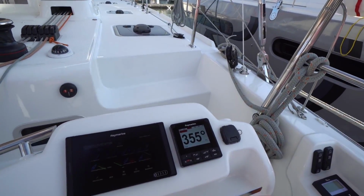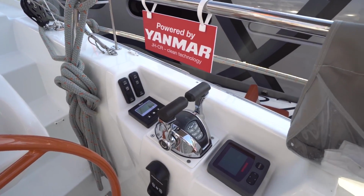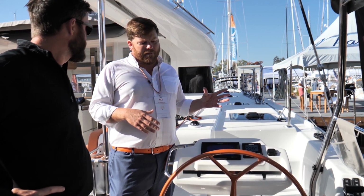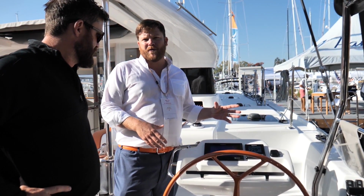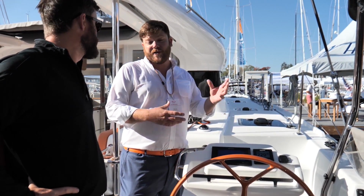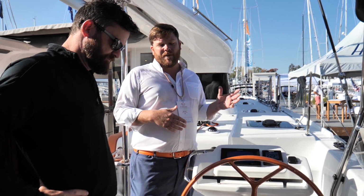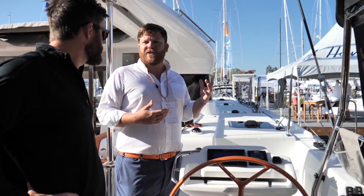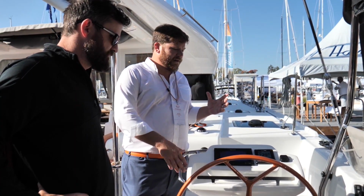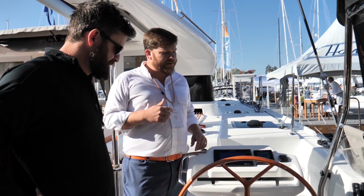This is probably one of the most unique things: they've gone with twin aft helms. I've been out sailing on the boat a couple of times, and by having the helms right over the rudder post, it's a lot shorter linkage. It's Dyneema steering line as well. So the boat's super responsive, and we had her out in pretty light wind, and she still handled really well. With the carbon fiber wheels, you don't get a lot of feedback from the helm that's not in use.